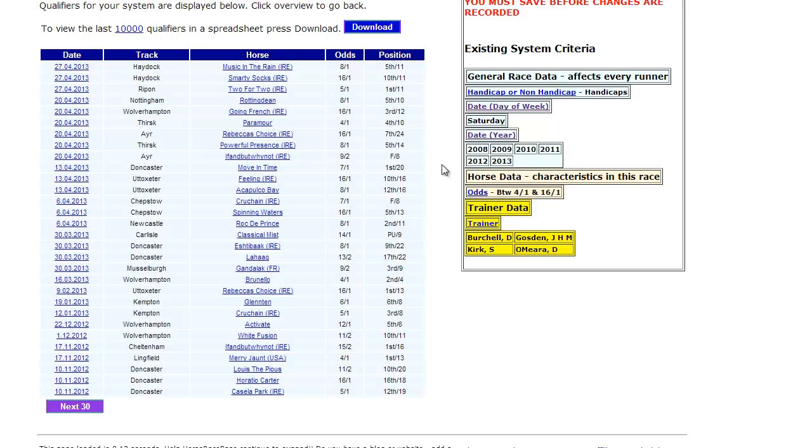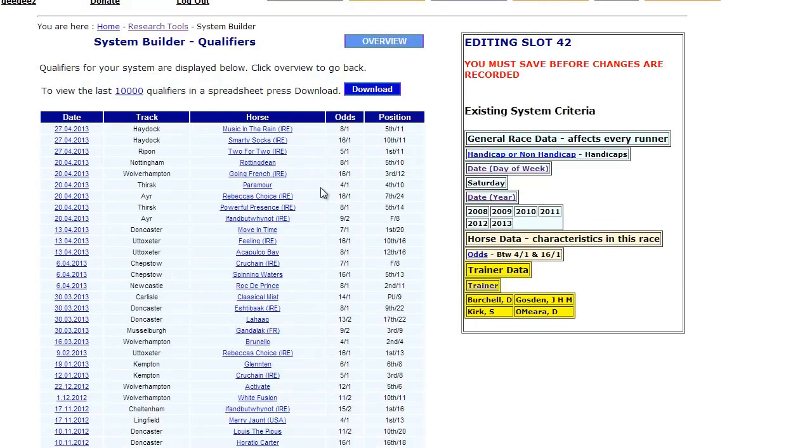So you can see it's a really nice simple little system. I only have to look at it on Saturdays. There might be 6 qualifiers some days and no qualifiers another. It's not an intensive system in terms of stakes and pot, but Saturday handicap trainers, or Saturday trainers generally, is definitely an angle worth looking at, because there are certainly some trainers who specifically target races on the weekend.